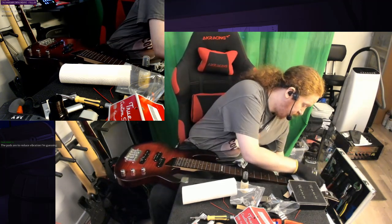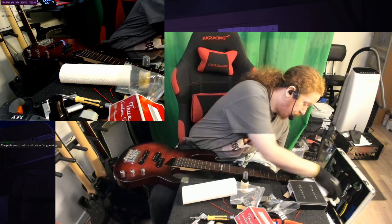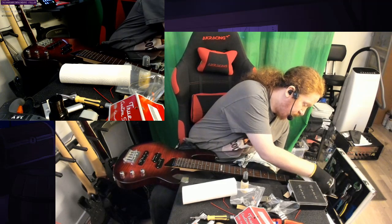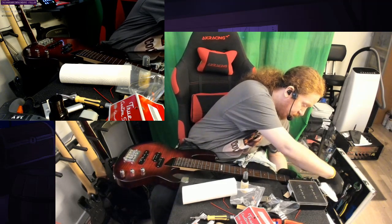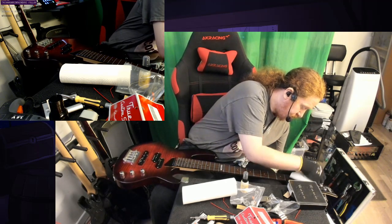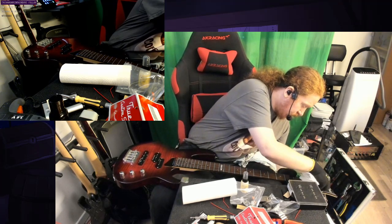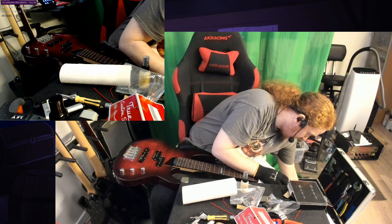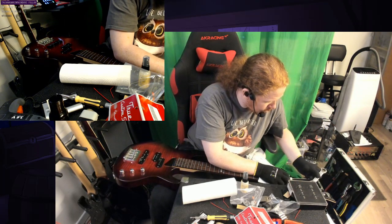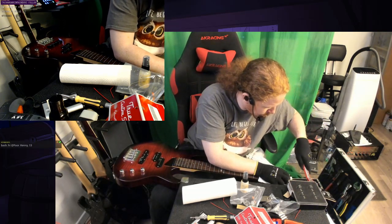So yeah, it is under every single type of pickup, on absolutely every guitar. So I bought a set and just got that set up in a way that I like.